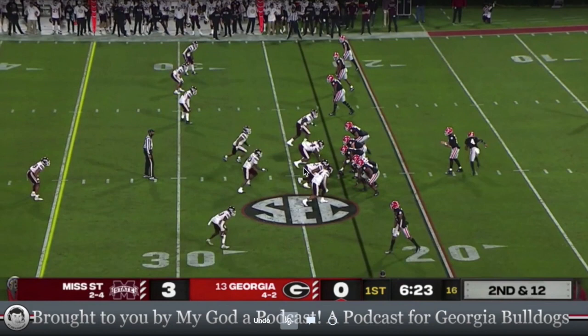Welcome back to Watching Film. My name is Seth Varnador. I'm a former high school and college coach for nearly a decade. Now I like to go through and break down some scheme in college football and sometimes particular players. And that's kind of the case today — we'll get a little double dip of the player I want to profile, which is JT Daniels, coming back to Georgia next year as a starting quarterback.